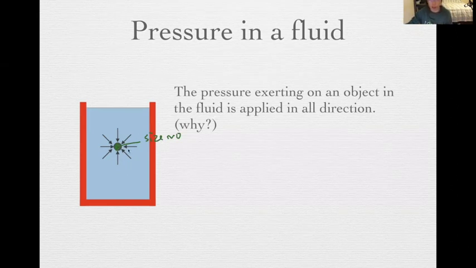You will feel the pressure all around you, and all these pressures are going to be the same. They have to be the same. Because if they are not the same, for example, if this pressure is higher, then it is going to push this object downward, right? So this pressure has to be the same as the pressure coming from the opposite direction, so that they cancel out. Eventually this particle can stay there and not move. Basically in fluid statics, everything is in equilibrium, they're not moving. So the pressure in all directions should be the same. This is our first concept here. Pressure exerted on an object in the fluid is applied in all directions, and they are all the same.